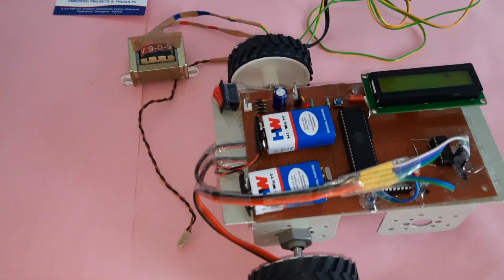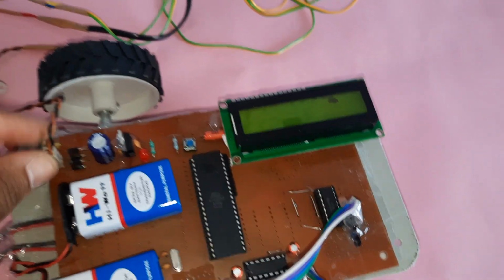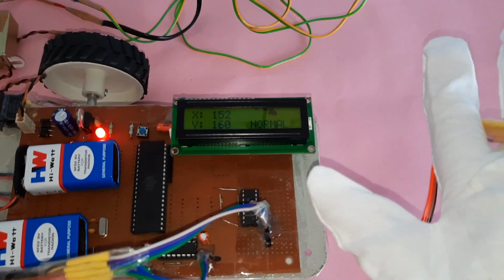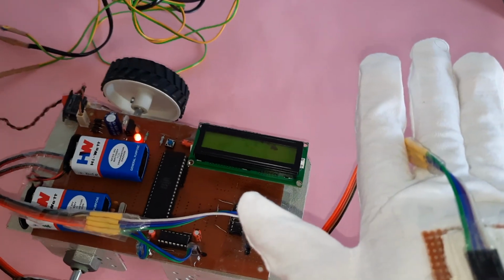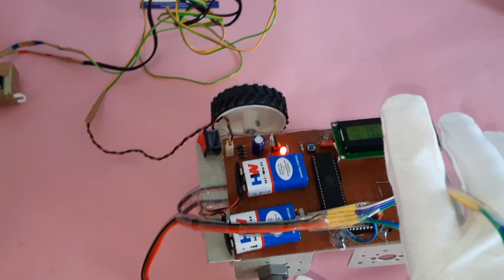And we can give this one also if you want to operate, okay, AC transformer.